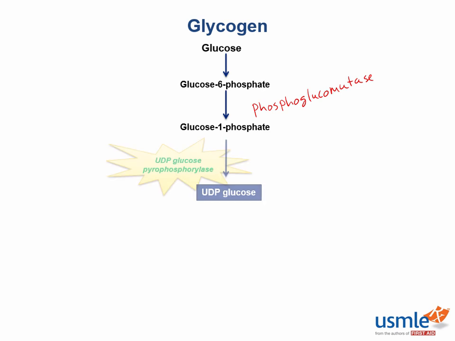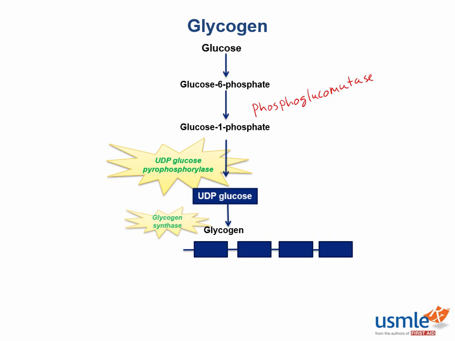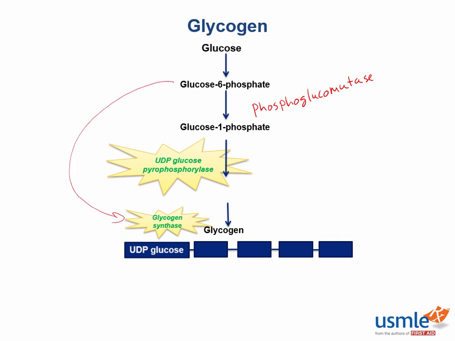Now, glucose 1-phosphate can be converted to UDP glucose with the help of the enzyme UDP glucose pyrophosphorylase. Now, UDP glucose is the substrate or the building block for glycogen synthesis, which synthesizes glycogen by adding UDP glucose to the end of the glycogen chain, as you can see here. And glycogen synthase is activated by glucose 6-phosphate. So if you have a lot of glucose 6-phosphate building blocks, you might as well store this up as glycogen. Now in our image here, we have a lot of alpha 1,4 bonds to create a nice long glycogen chain.